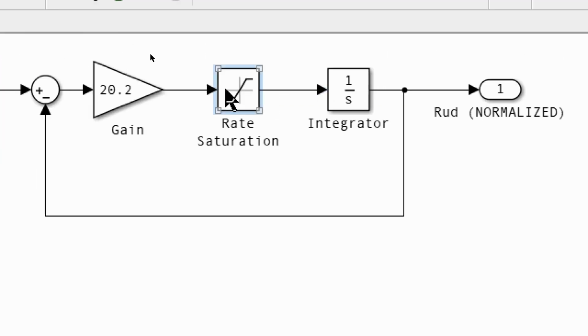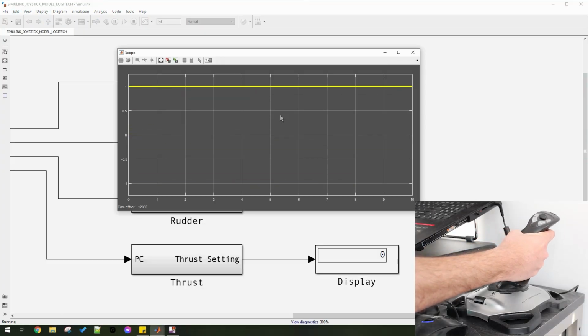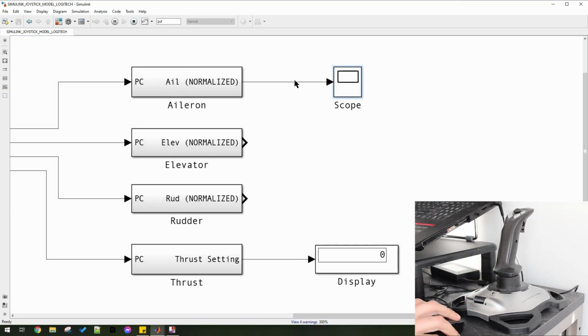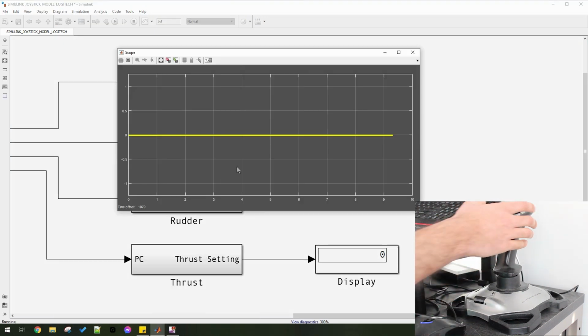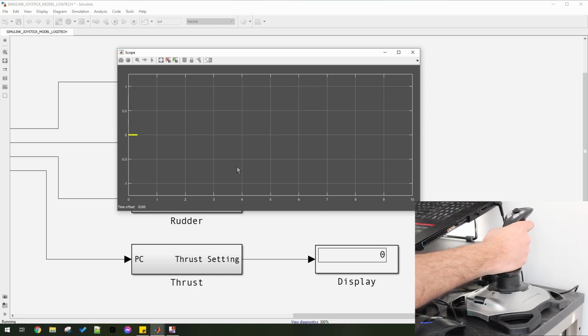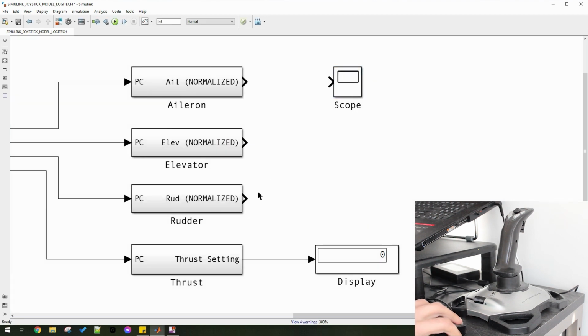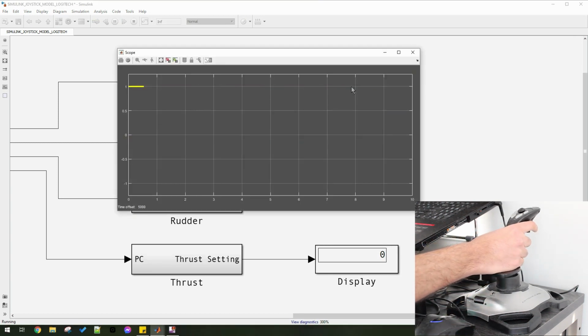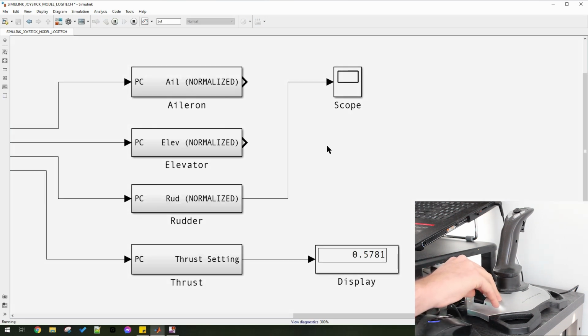Let's take a look at what we have. So I'm controlling my joystick and I'm showing you the output there. So first we have the ailerons. You can see how it goes up to 1 and negative 1. Next we have the elevator. The same idea, it goes from negative 1 to 1. And 0 is the middle, so it's not moving there. Same thing with the y-axis as well. And for the speed, you can see how it goes up to 1 and negative 1.